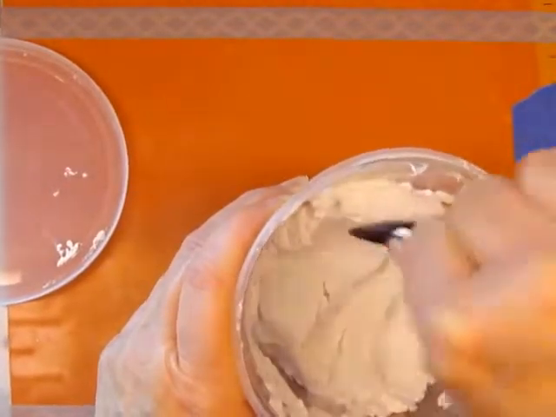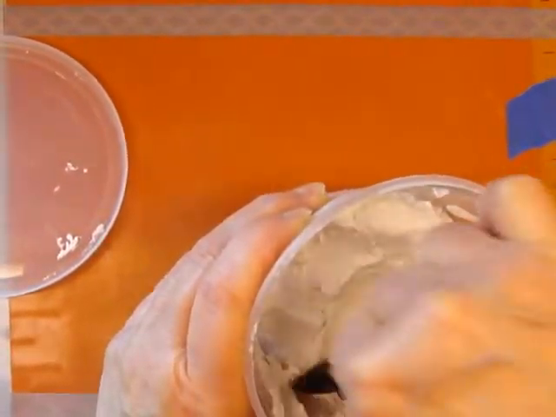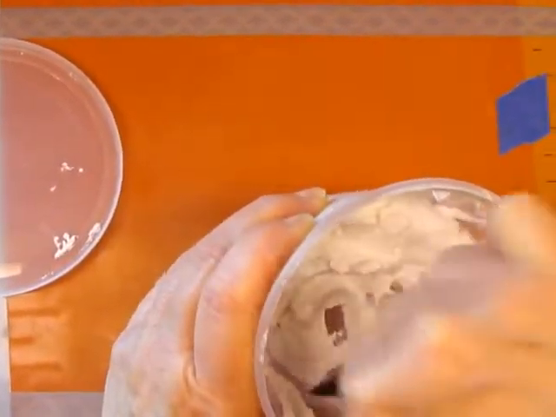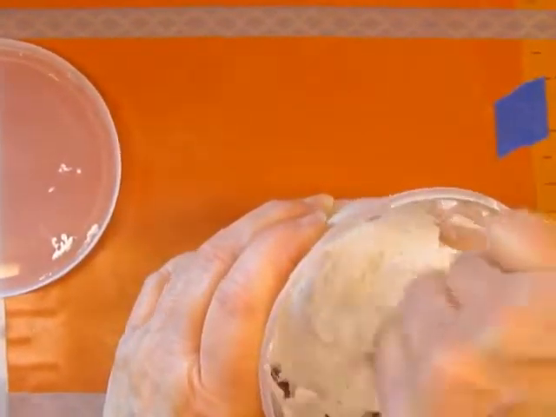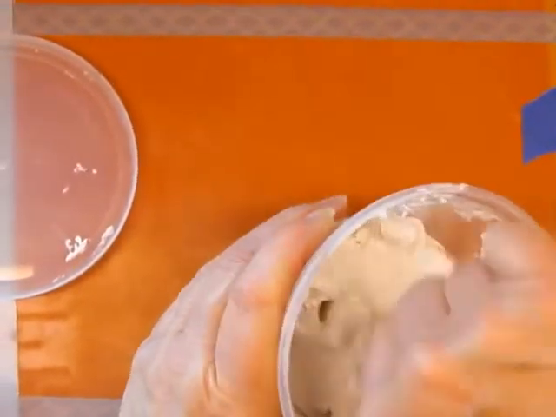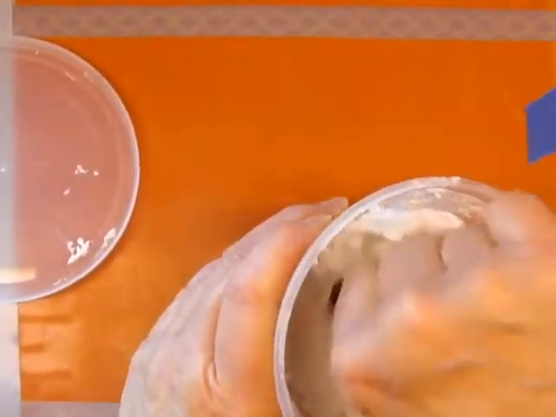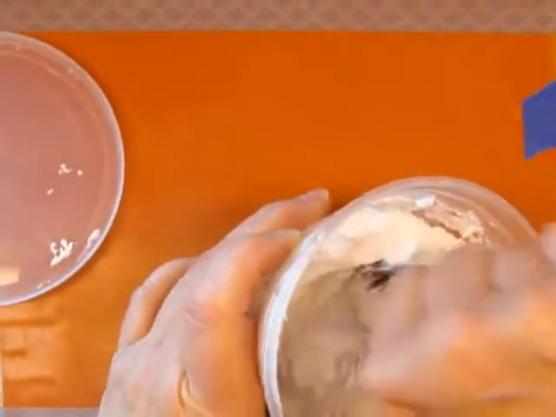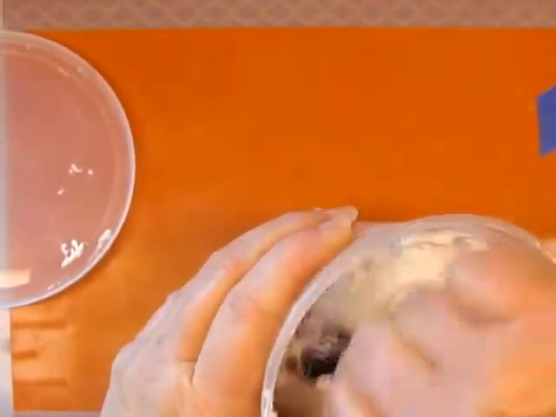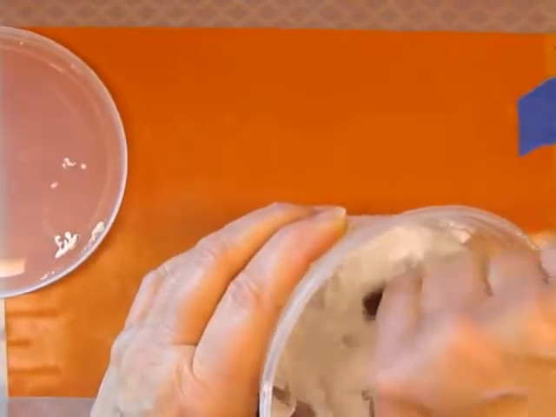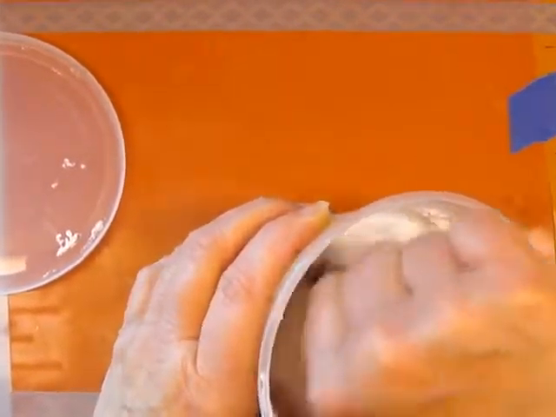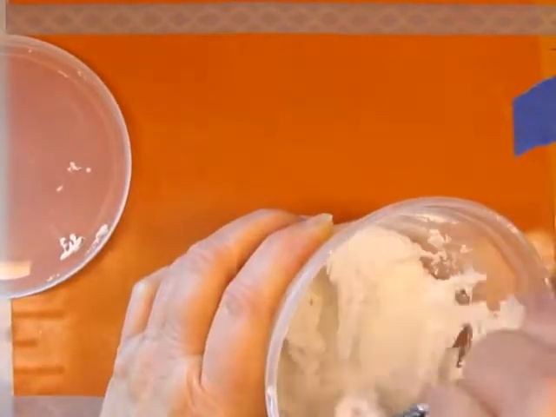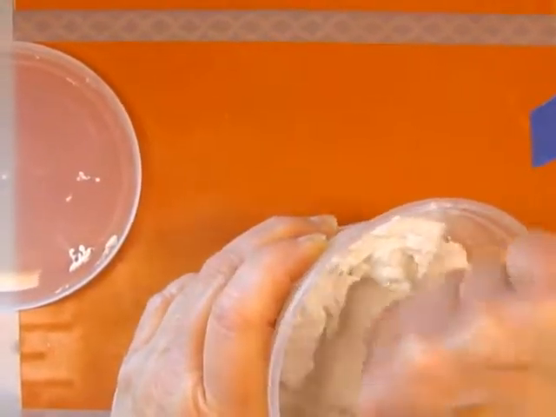And this is a plastic spoon so it doesn't stir as well as a wooden or metal spoon. But I wanted to have something in here that I would be able to scoop it out with and mix it. I always have those really big bags of baking soda that you can get at Sam's Club. And because I have plenty of it, I used that to make my modeling paste. And I really love how it works.